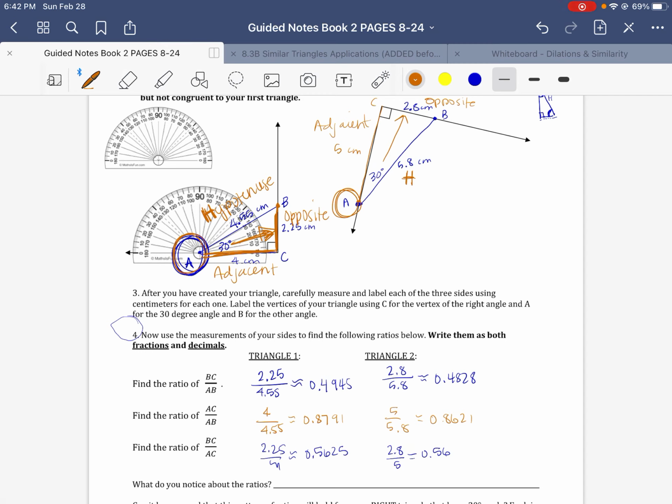So down here, if I was listing this out, notice BC is like that opposite leg over that hypotenuse, AB. So this we could say was like the opposite leg over the hypotenuse. The next one was the adjacent leg over that hypotenuse. And then on the bottom one we did BC, so again it's opposite but over AC. So those are your two legs. So this is the opposite leg over the adjacent leg.